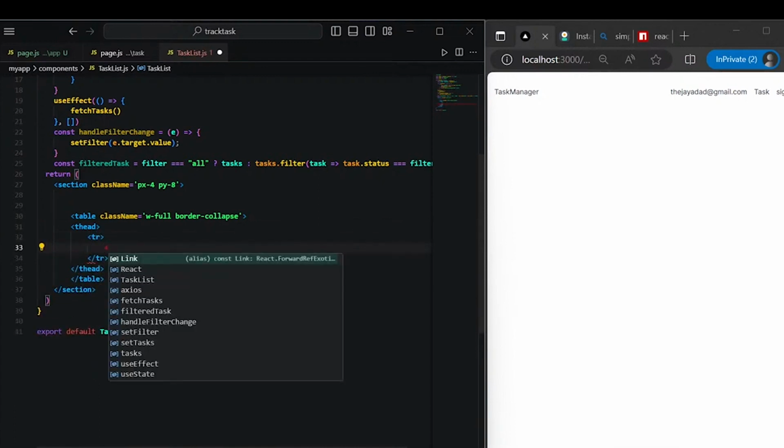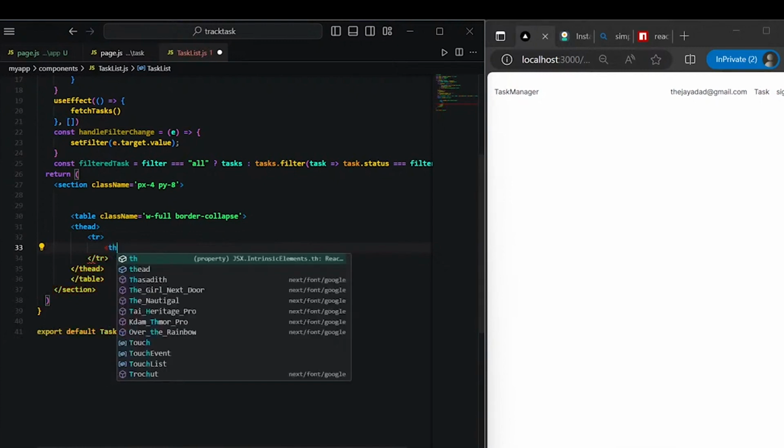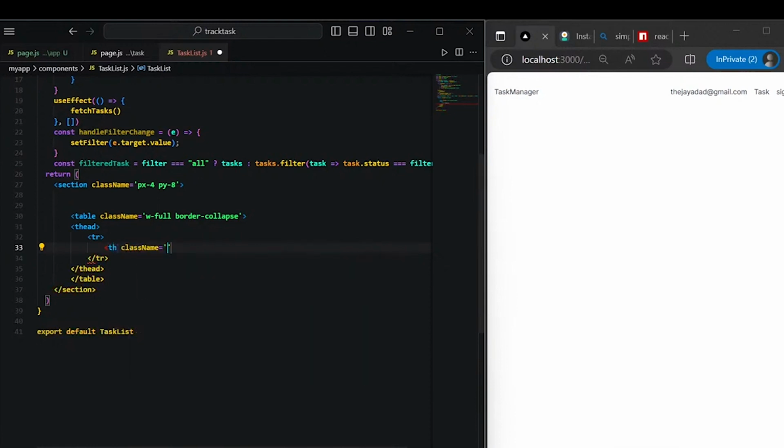The first row, this initial row, is going to have the headers for our table. So we'll go table head, className of border gray, and I'm just going to set it to 300. This is just for styling, so feel free to set yours to whatever you like. And call this one Title. Okay.